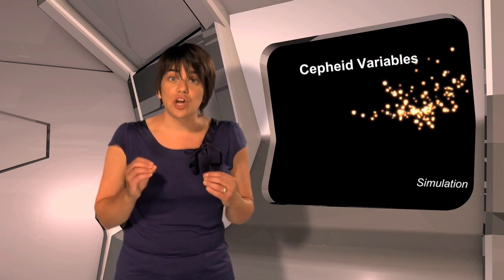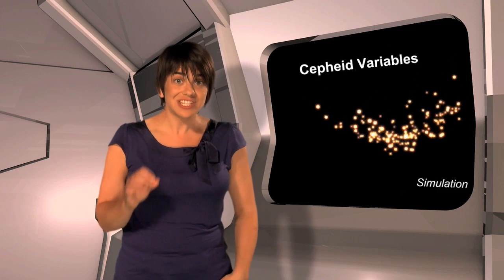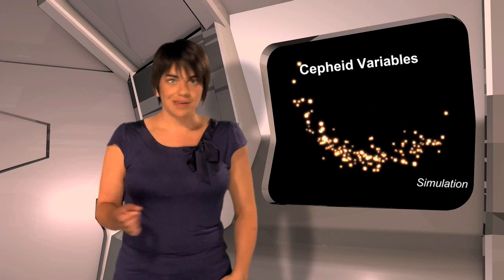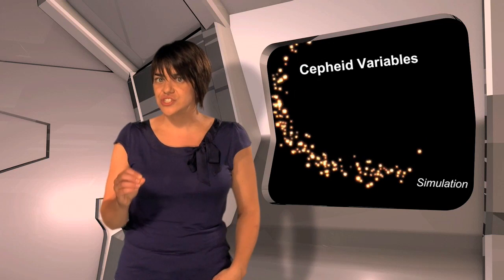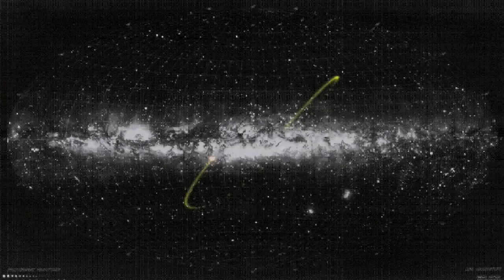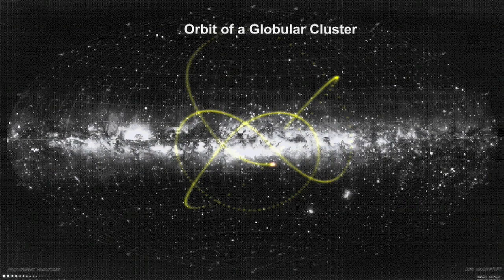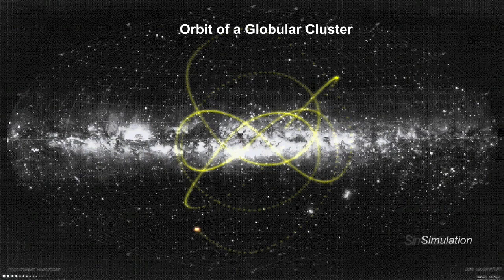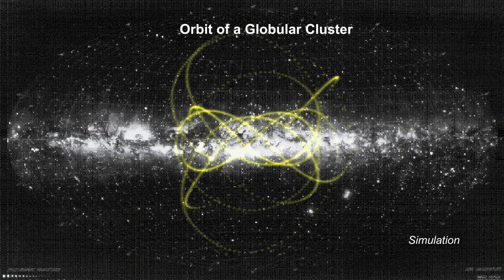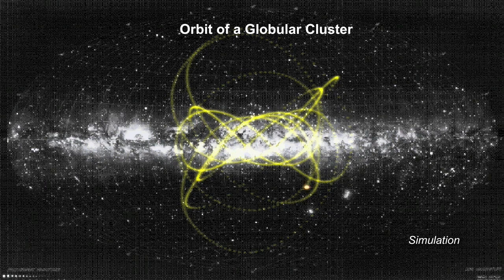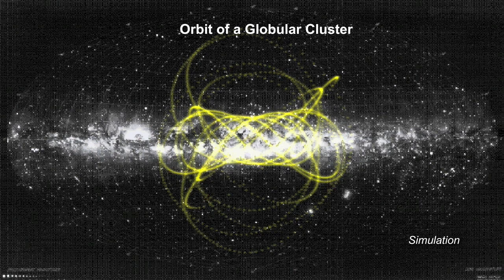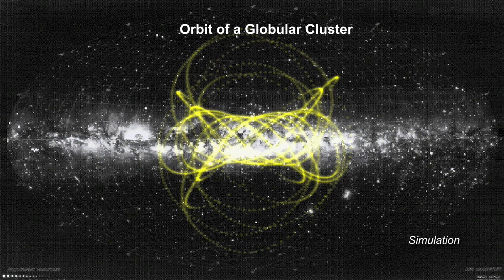Gaia will make accurate direct parallax measurements of indirect distance indicators, such as Cepheid variable stars. This information will have a major impact on knowledge of the distance scale of the universe. Globular clusters, which are among the oldest objects in the Milky Way, and found typically in the halo of our galaxy, will be extensively observed by Gaia. The measurements of their distance will enable astronomers to precisely determine their age, and hence refine the lower age limit of the universe.